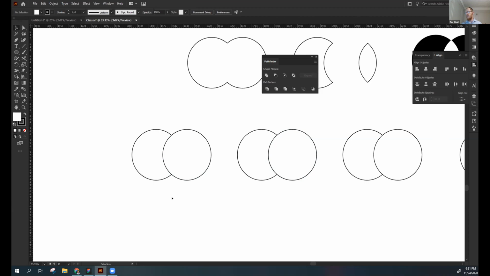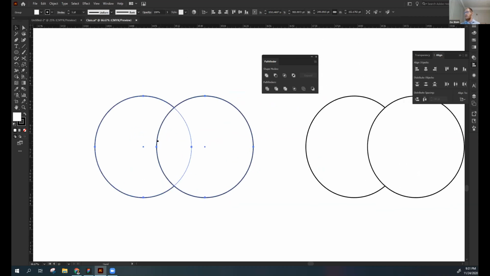Okay, so let's first just run through everything here. Then this next area, in my mind, the way I use it, I don't really separate them in two different categories, but just see what happens. So first is divide. What that means is that when I have two overlapping shapes, it's now going to make new shapes out of it, but it's going to keep all of my shapes there.